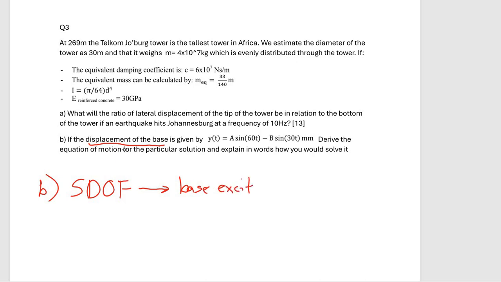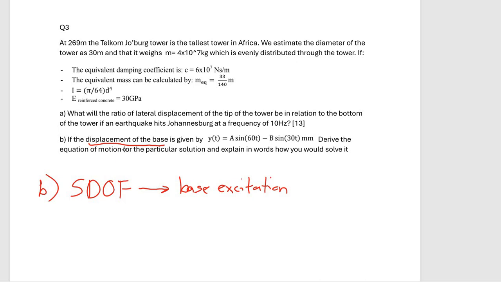So the foundation is the reception of the earthquake, which is then transmitted to the building, where the building, as we saw in part A of the question, was also going to vibrate with a certain maximum amplitude. Please check out the previous video for part A for more clarity on that.